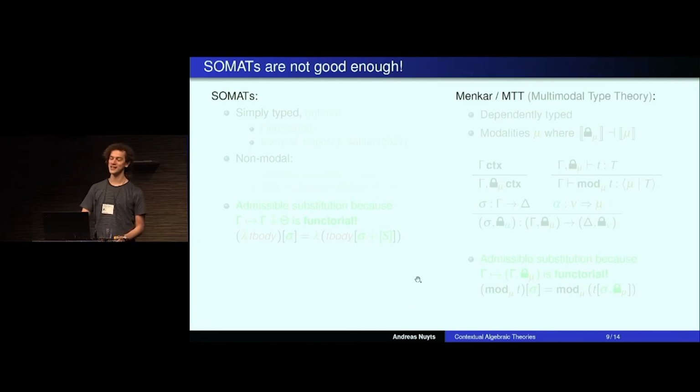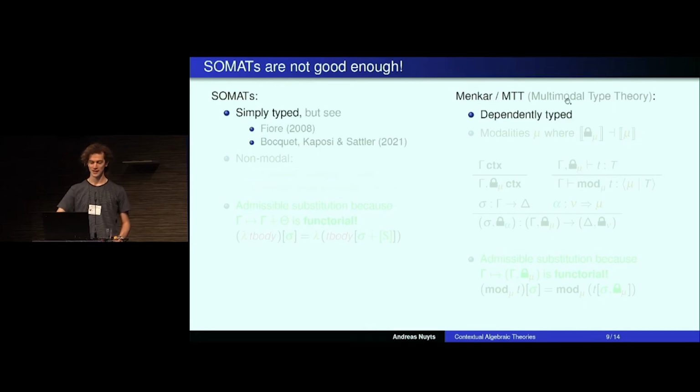SOMATs are unfortunately not good enough for my goals, because I wanted to implement multimodal type theory. Where these SOMATs are simply typed, multimodal type theory is dependently typed. Other people are working on that, not me for now. Also, SOMATs are not modal, whereas multimodal type theory has modalities mu, which semantically are dependent adjunctions.